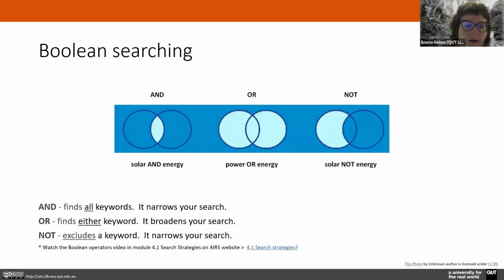So AND is very much used to narrow the field because it's got to contain both those terms. So if we have, for example, solar and energy, whatever you're finding must contain both. It often is automatic in Google Scholar, but when you write it up in your log, we still want you to include the AND so that you know what you're doing.